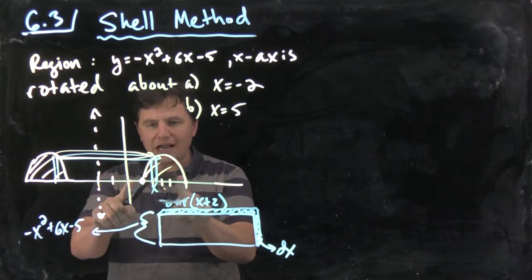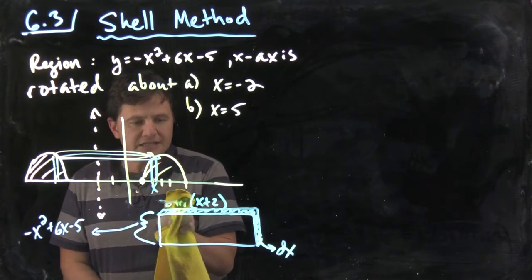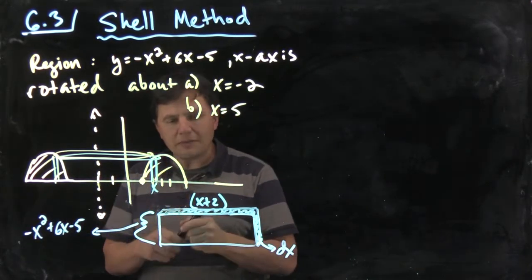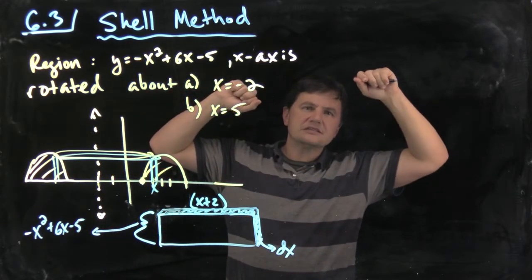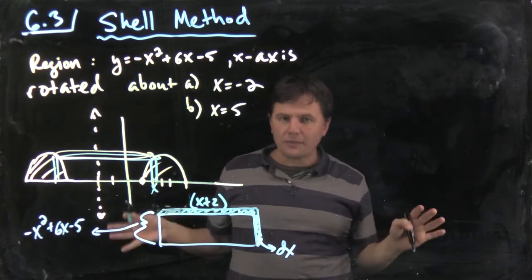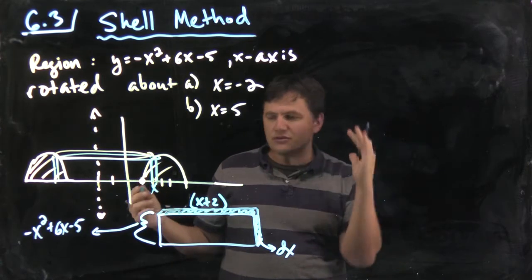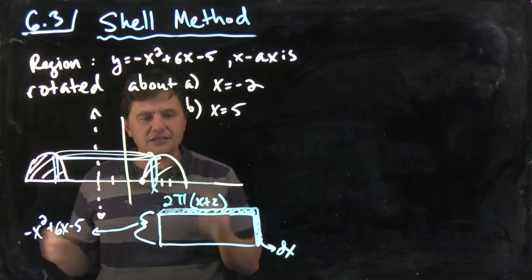So if you think about where our x is, we're really just adding 2. So the minus the negative 2 takes care of that and adds the 2 for us. So we don't really have to think too much about it. Basically, just like when I do discs and washers, something above minus something below, I don't have to worry about where the axis is. Same thing with shells and those radii. It's always going to be whatever's on the right minus whatever's on the left. So this will be 2 pi, and that is our r.